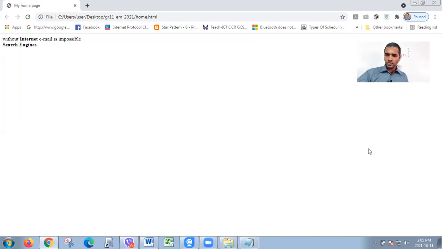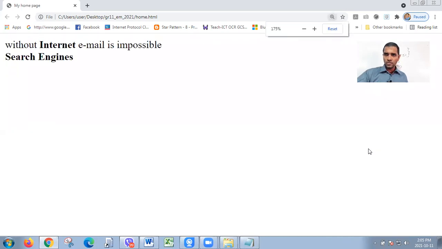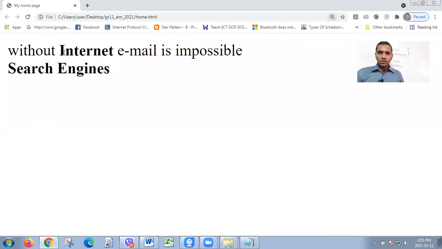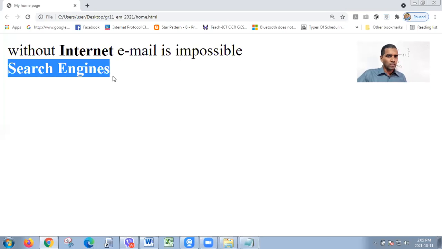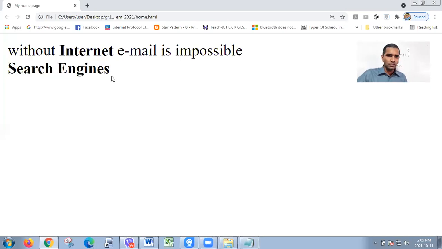I will increase the zoom. Look here, visually both internet and search engines look the same. You cannot see any differences. Both of them are in bold.